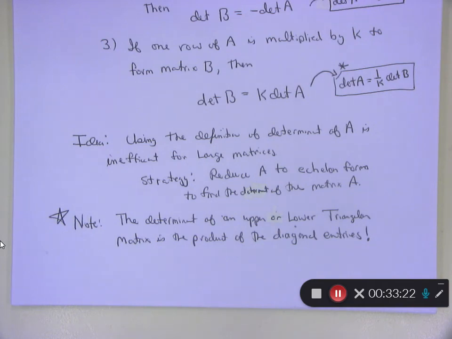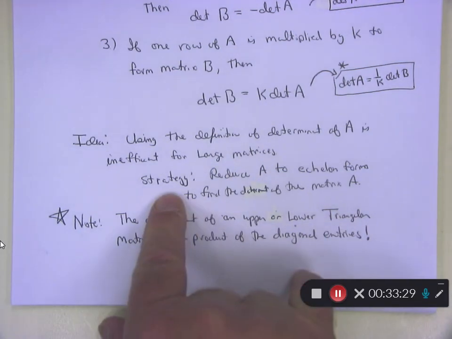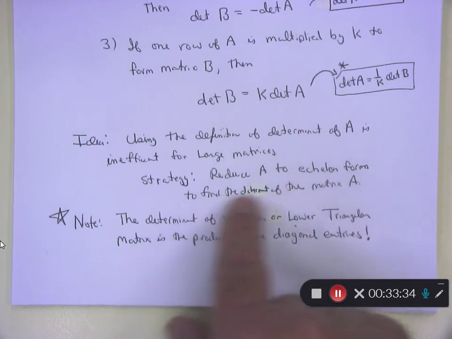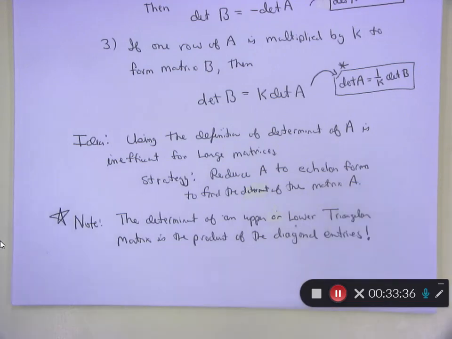So, what am I going to do? We'll go back to our old rules. To make it more efficient, here is the strategy. Reduce A to echelon form to find the determinant of the matrix A. Now, notice one thing in my crappy handwriting here: reduce A to echelon form. I did not say reduced row echelon form. You're just wasting your time and spinning it. That's a great way to solve the equation, but I don't want to solve it. I just want the determinant of it. So what is echelon form?